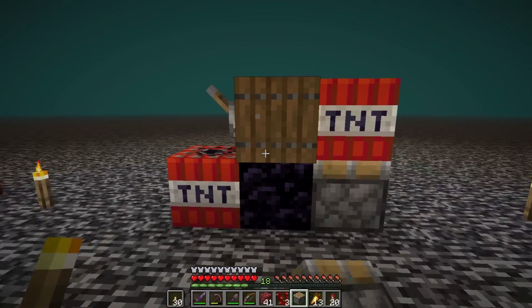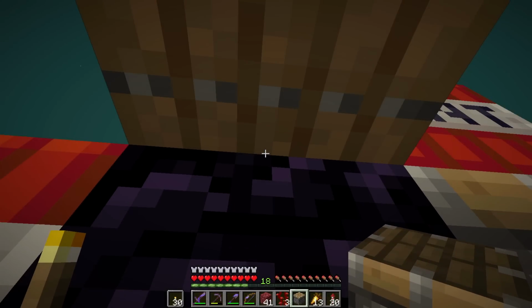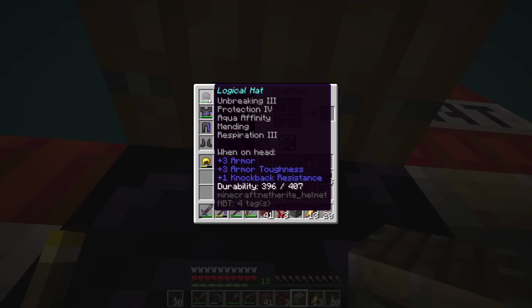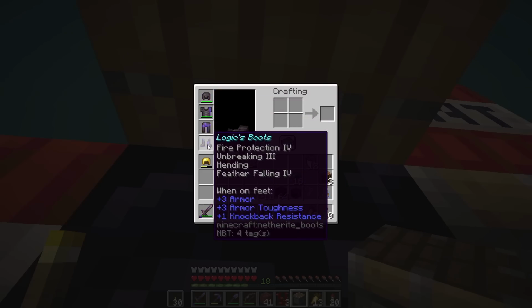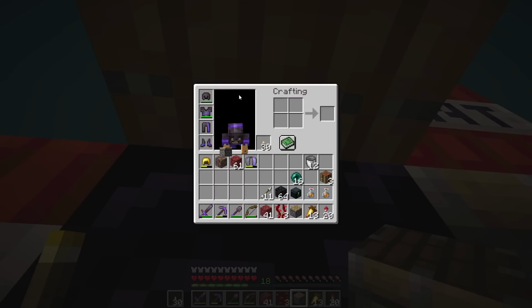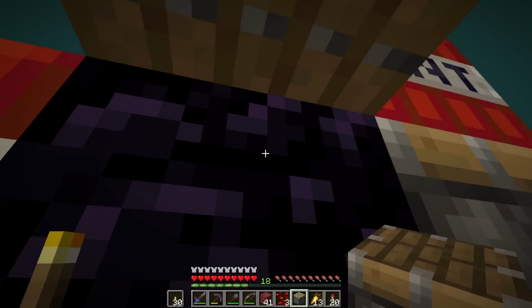So we're gonna do this. So I've got my full protection on. So if we look at what I've got on, I've got all of my gear on. This has all got protection. These first 3 have got protection 4. My leggings have only got protection 3, but I think we're going to be all right. I think we're protected enough by these other blocks.